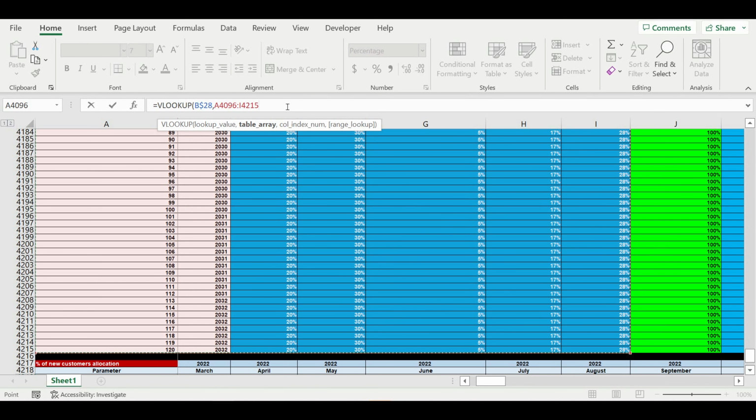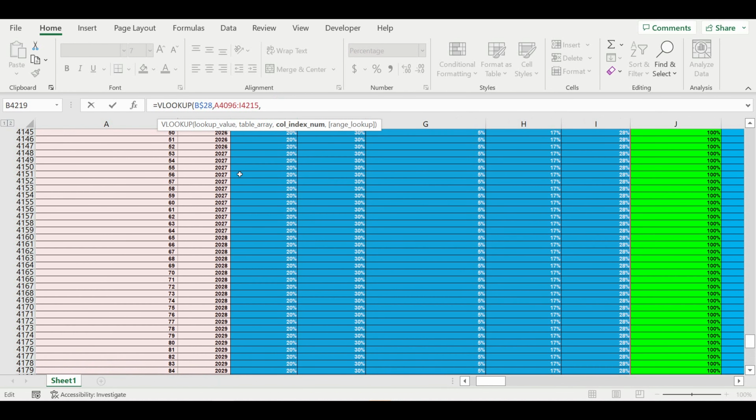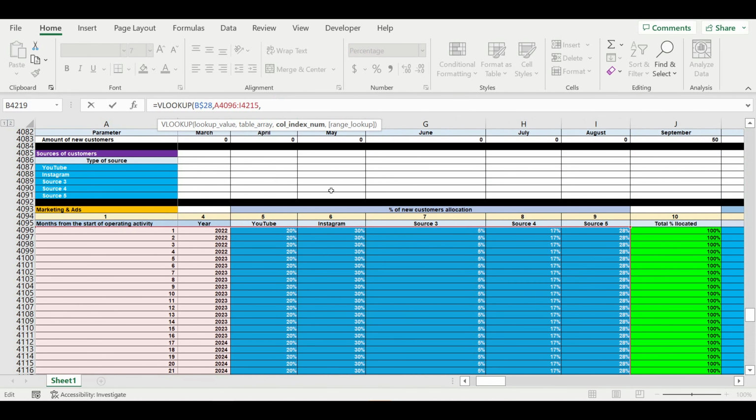And if we find it, we will need the column number 5.